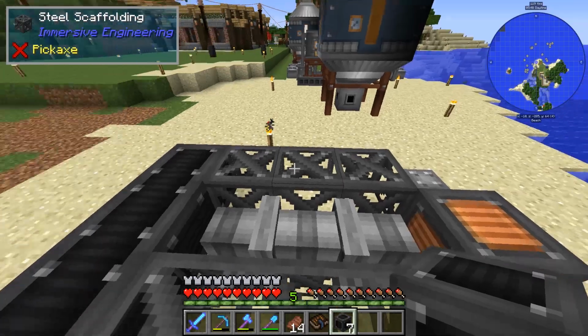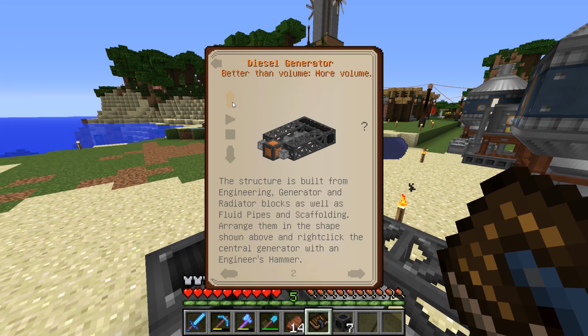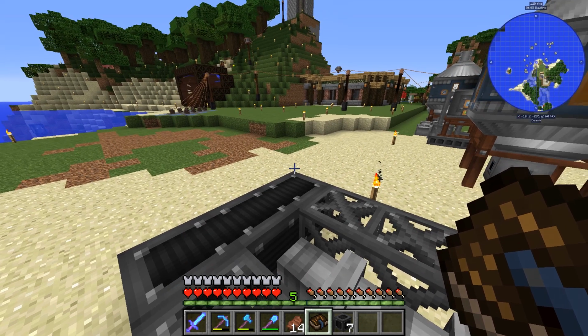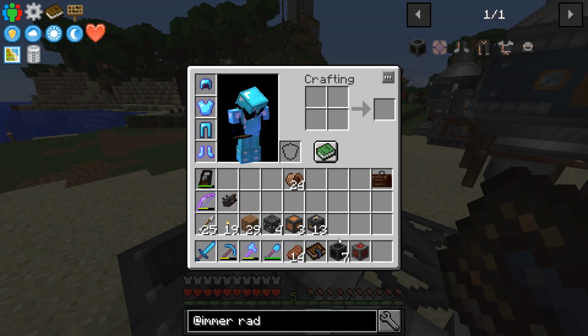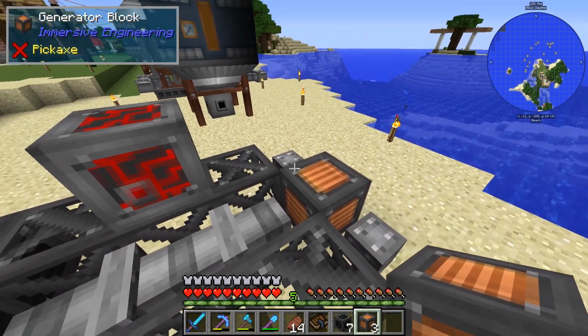1, 1, 2, 3, 4, 5. Is that right? I think that's right. Yep, looks good. All right. So generator, heavy, radiator, and redstone right in the middle. So let's grab the redstone. Pop it right there.